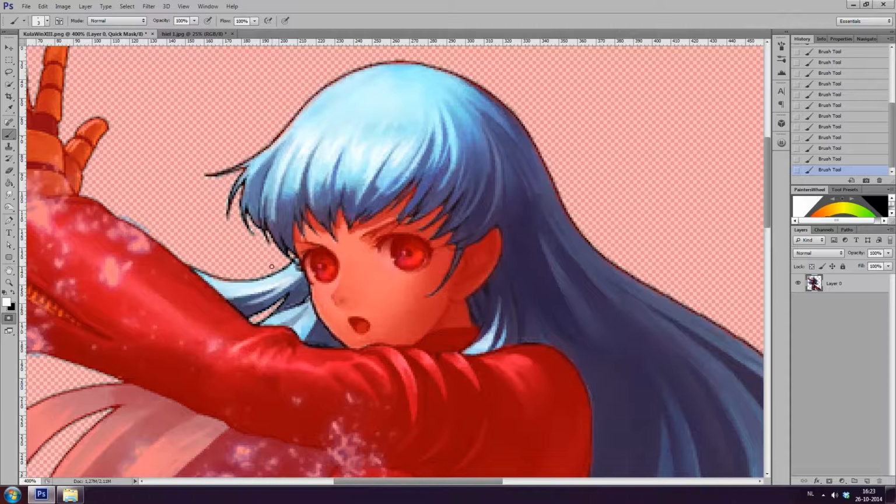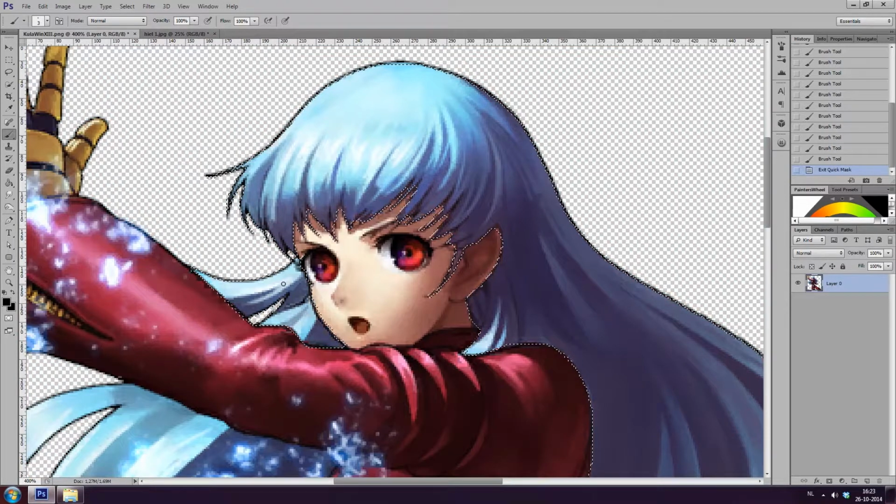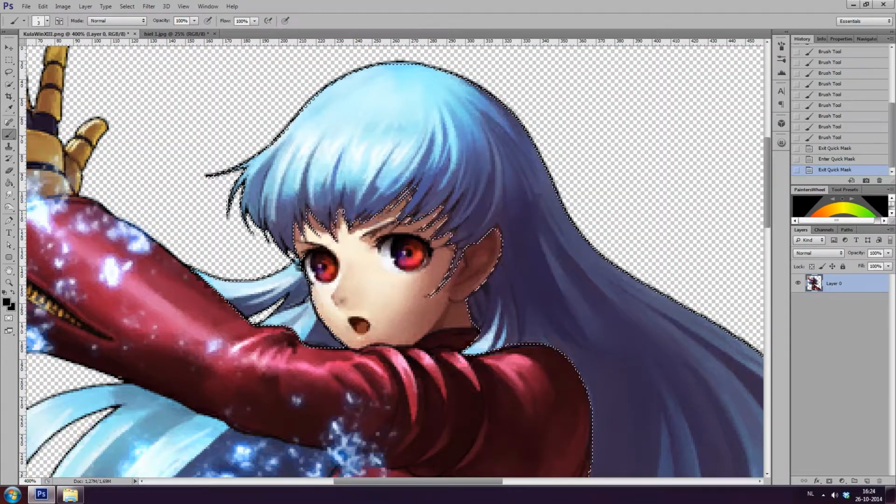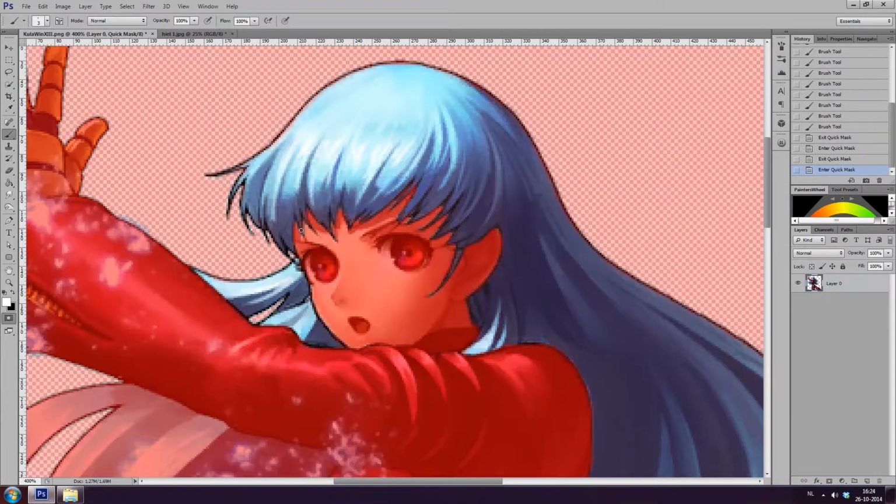Now if I press the Q key on my keyboard again, this reverts back to my normal view, and you can see that all the little details have been added and or subtracted from my selection. Now you can clearly see that there are just some few specks here which I missed, so I'm going to be adding them, actually subtracting those from my selection, like so.